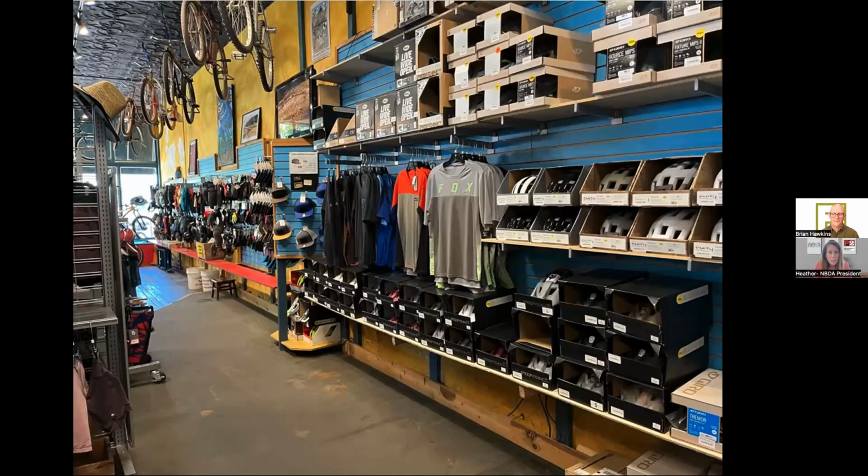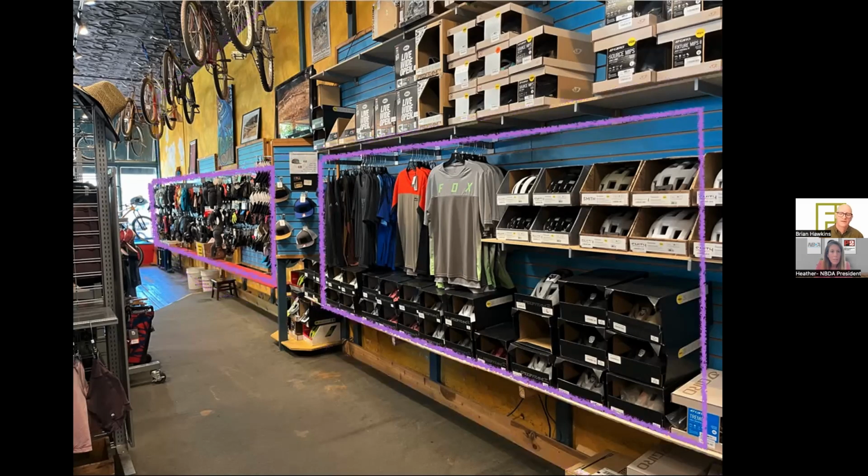This is the opposite end of the same wall and the same problems are happening. I wanted to draw your attention to what's happening down here towards the floor, which is nothing, and what's happening above here, which is very little. So we've got that issue where we're merchandising a strip down the center inefficiently. You haven't got much space there and you're doing it inefficiently. So this little bit of product that they have is going to fill the whole wall. Whereas if you merchandise it more efficiently, better, and more exciting for the customer, then you're going to have more space.